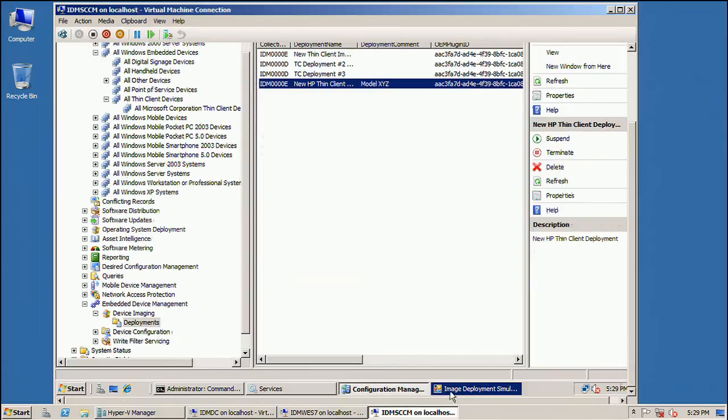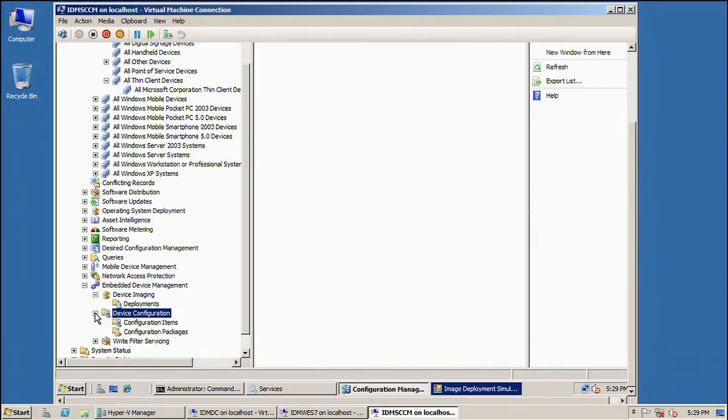So the fun part is managing the write filters. Typically when we want to make a device configuration change, you have to do it in steps. I have to figure out the piece that I want to do, then create a package, and then advertise said package. It's this three-step process.